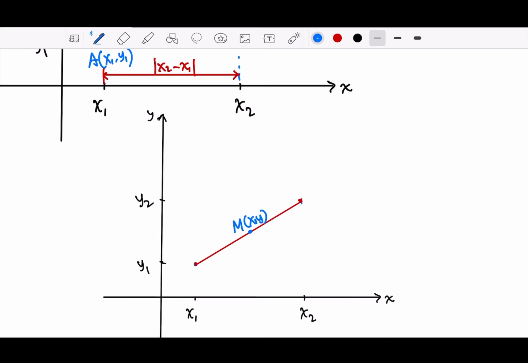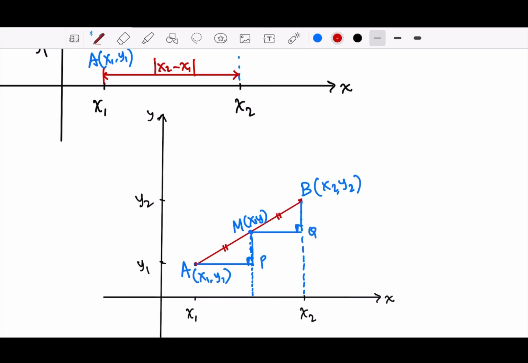So let's define M and let's make some dashes like that, and from there we take another triangle and also another triangle here. This is to show you that this M is really at the middle of the red line. So we could say that this is equal, okay? And let's say this is A and B. B is x2, y2. A is x1, y1, okay? And we have a right angle here, and another one here is also a right angle.